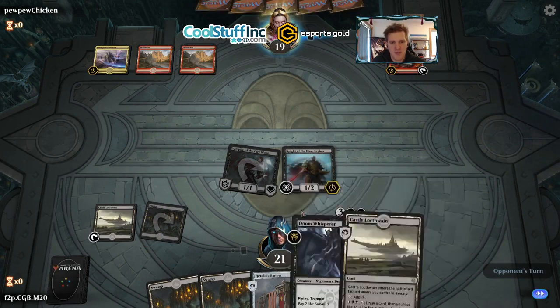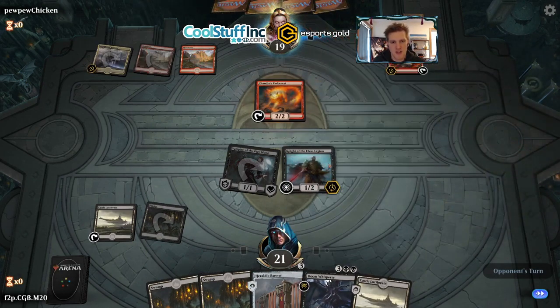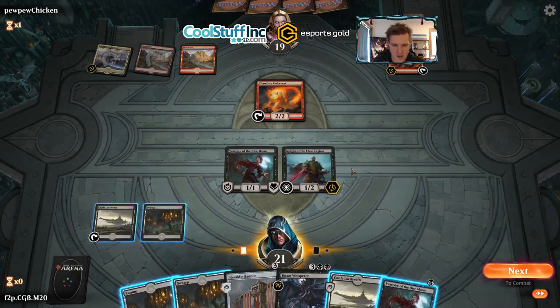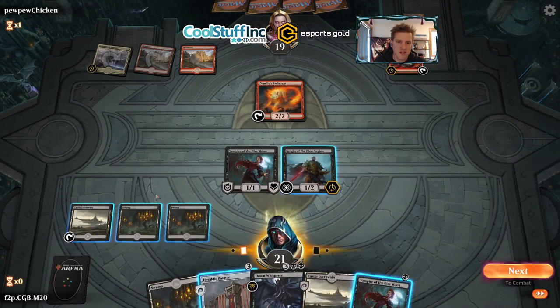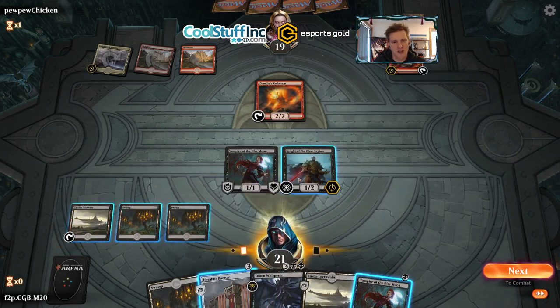Doom Whisperer might be a big hurdle for them to overcome. Usually the creatures are rather small in this style of deck. Chandra's Embercat, huh? So I could play the banner first, or I could attack. If the opponent blocks the Embercat here, I could pump it and keep my knight, but I know I want to play the banner this turn.